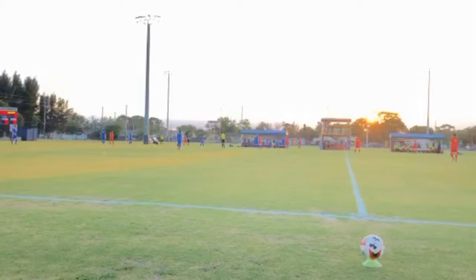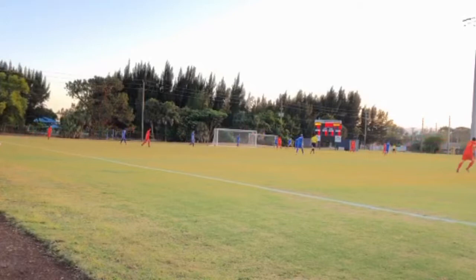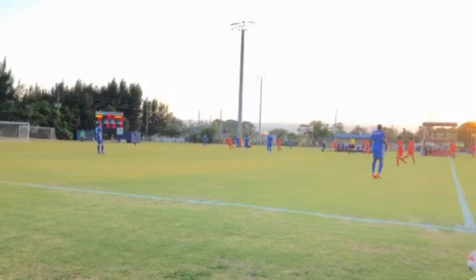South Florida FC looking to cross it over the near side here. I think South Florida believes they have a chance down the left side here. Here's a cross in. Oh, that was an open header that South Florida FC missed. That was a real opportunity to make it 1-1, but they failed to do so. 19 has been the center of a lot of the action here offensively for them tonight. He had an absolute sitter to knock in, only the goalie to beat, and he couldn't quite get it in there.